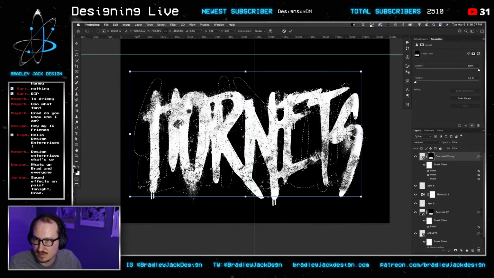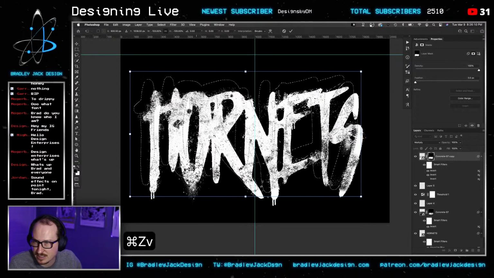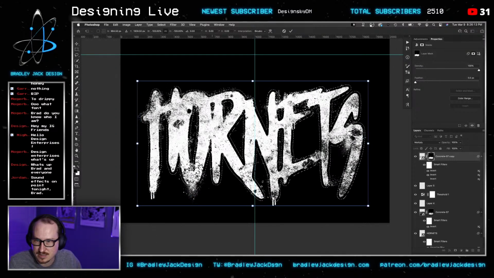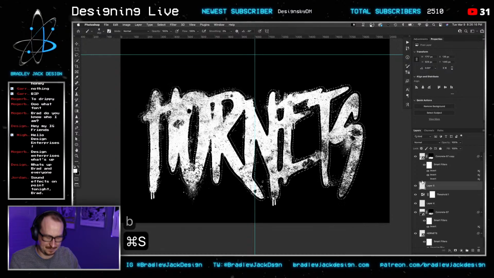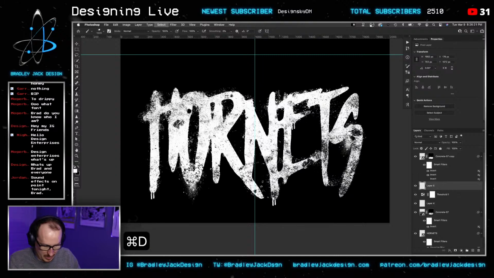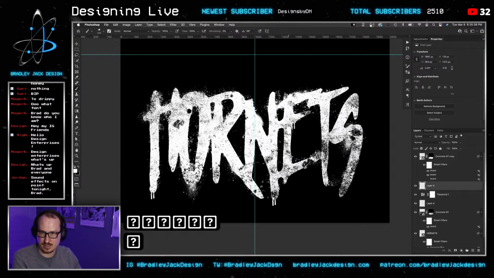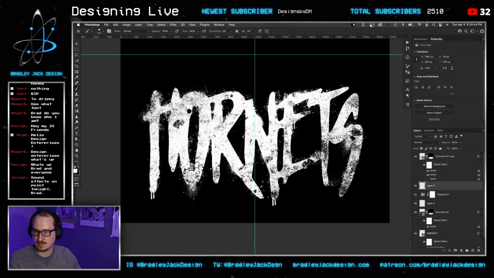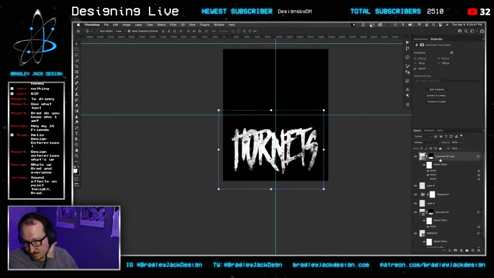Oh, that's why. The whole selection is wrong. It makes no sense. Looks way better. Weird. All right, we got a couple more sprays. So I'm going to add a couple sprays to some areas here just to add some more texture, and then we'll finish up in a minute. All right, so that looks cool, right?